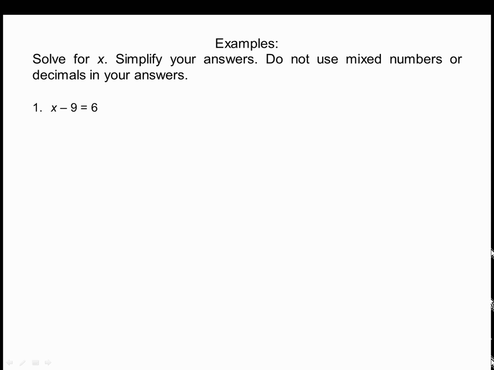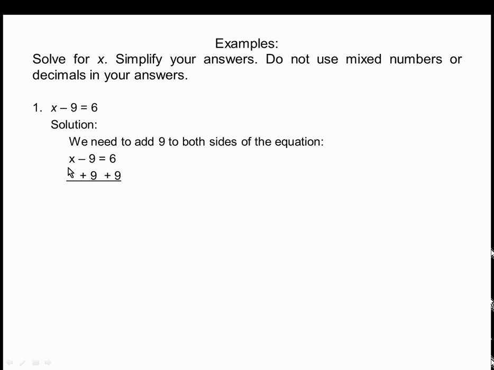Okay, our first one, I've got x minus 9 equals 6. Hopefully you can see what it is you're supposed to do, but the idea is you add 9 to both sides. Sometimes, I was always taught, instead of adding 9 to both sides, we say move the 9 to the other side, and when it moves to the other side, it changes sign, like it's negative on this side, when it comes on this side, it becomes positive. So here we are, I'm going to add 9 to both sides. On the left, minus 9 plus 9 is 0, so I'm going to end up with x, and on this side I get 15. So x is 15. There's your answer.